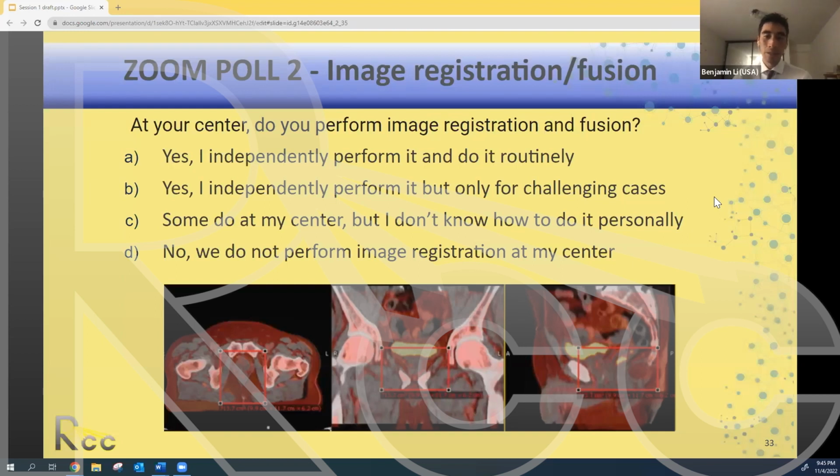And then, John, there's a question in the chat that's related to this, which maybe we can talk about afterwards. This is from Riz Rayo from the Philippines. Good morning. I would like to ask if you can contour directly on contrast-enhanced images, or do you still do it on the plain scans? What a perfect time to ask this question, because I think it's actually quite related to image registration. So, okay, we'll close this Zoom poll in 5, 4, 3, 2, 1.